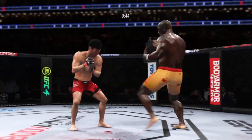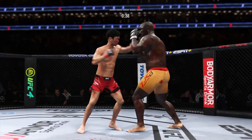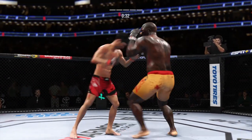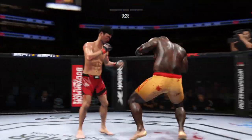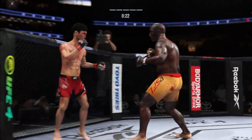Wow, that right punch has been a money weapon for him tonight, and he landed it again there. If his opponent does not change something, he will continue to throw the strike until he makes him stop throwing it. All right, he engages in a single collar tie here. Beautiful strike. Good series of punches by him there. He has been busy throughout. He's doing a great job with the hands. He looks like a professional boxer out there.